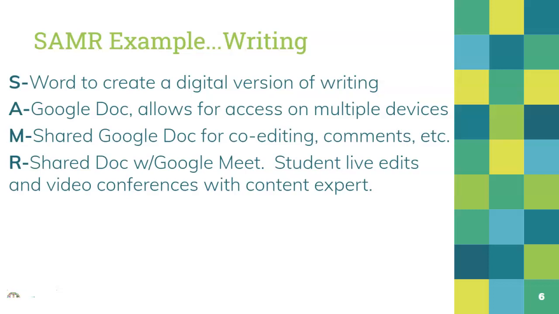Now, when you get to the modification, the M, maybe you're sharing that Google Doc with a classmate or a teacher, and you now have the ability to co-edit, live edit, and give comments. It goes from a static document in Microsoft Word or that journal to a fluid shared document online. That's where you start to see the transformation part. And then the last part, the R, is the redefinition. That's when you take that Google Doc and maybe use something like Google Meet, and the student is going to live edit, but also video conference with a content expert.